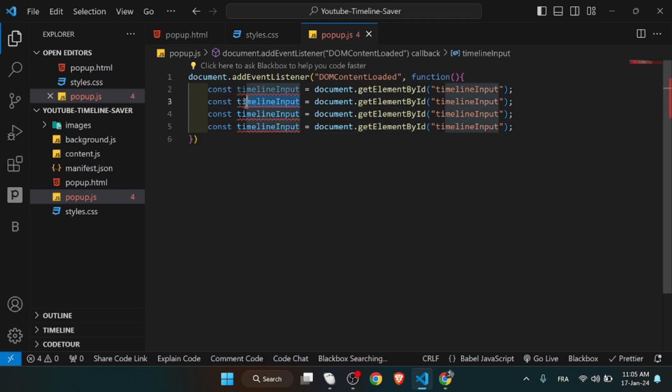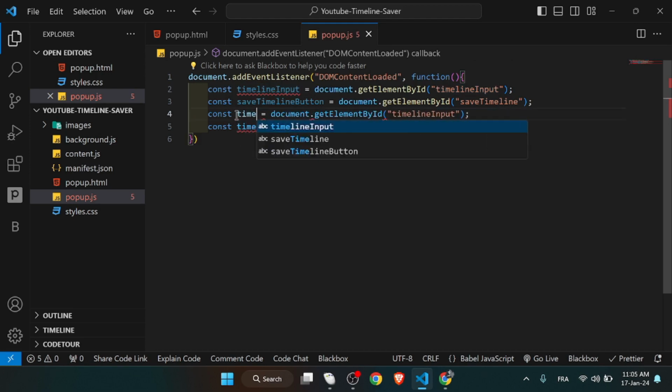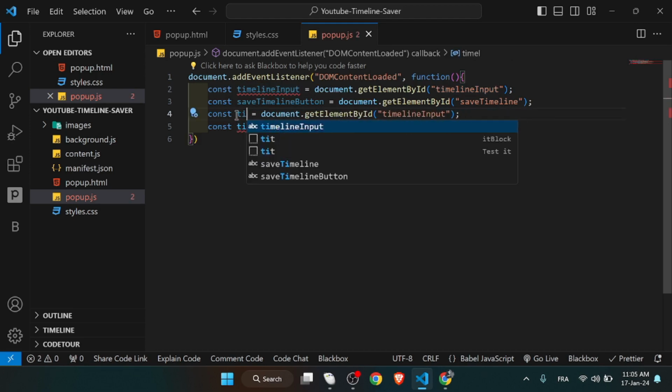And this one we save, timeline button, and the ID was save timeline, and this one is going to be timeline list, or clear button, yeah.